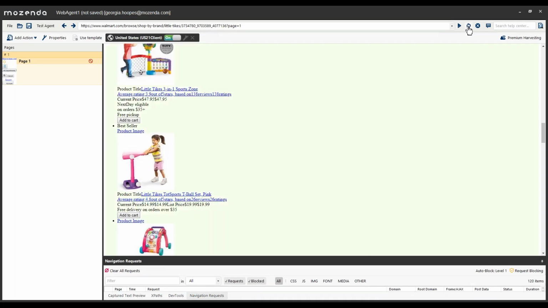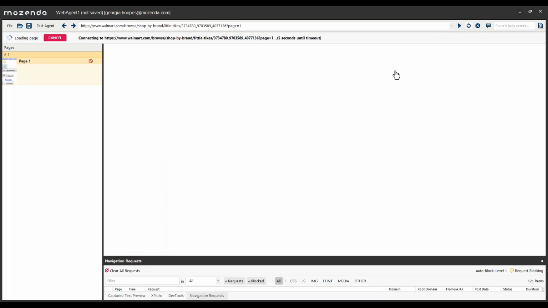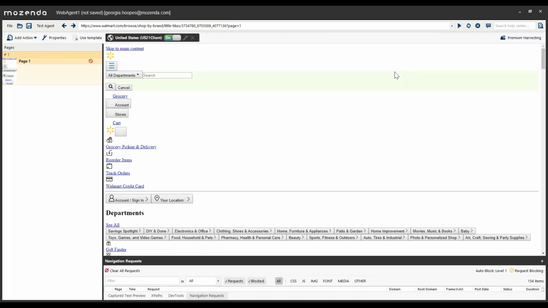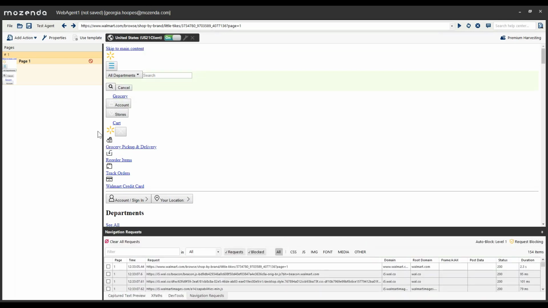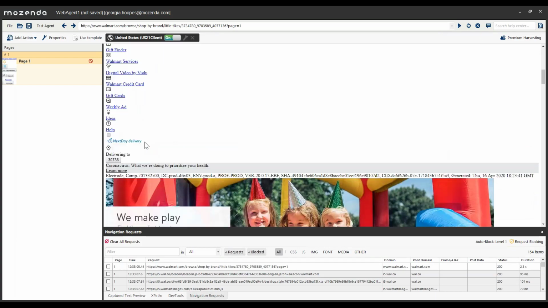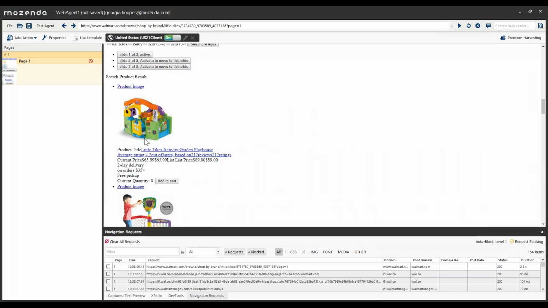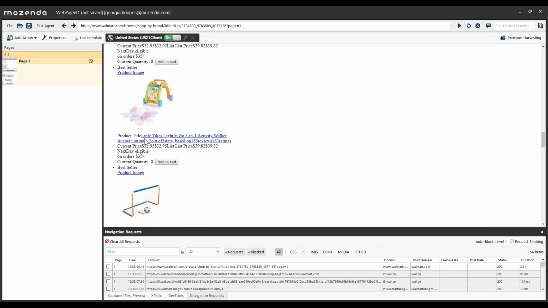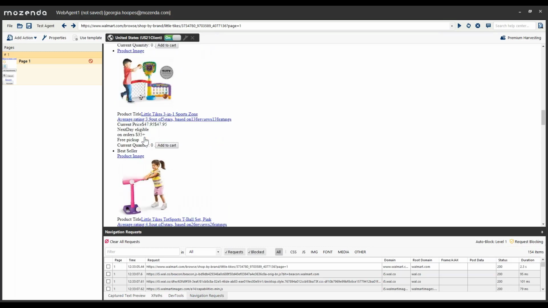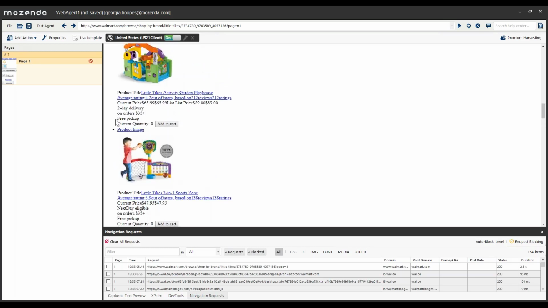Interesting. Let's reload it real quick. If you're not familiar with request blocking, it blocks specific requests that are occurring on your web page. So here it's blocking the CSS. CSS is the style and the formatting, the things that make it look really pretty. You can see that I still have some of the images there, but the format has changed from what it was before.